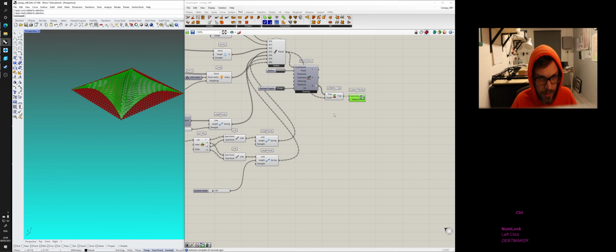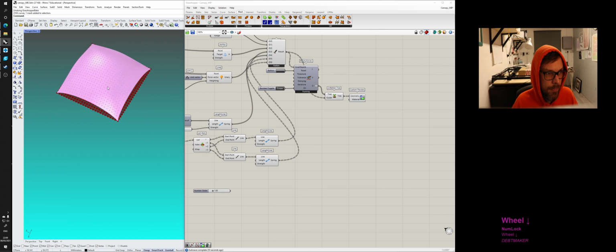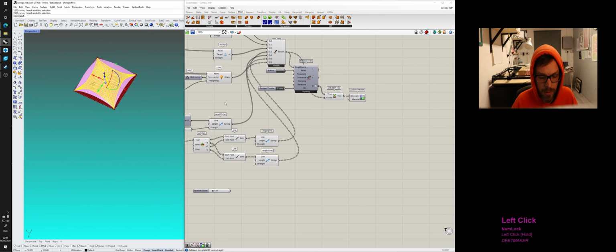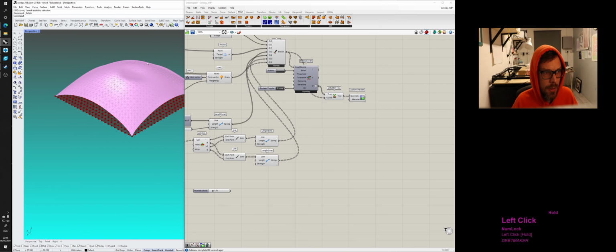Ooh, I wonder what it's doing there. Let's undo that bake. Let's do this one. Alright, it really just is exporting all of those curves. But we need the mesh. Come on, you stupid thing. I don't know why I can't grab that. That's quite frustrating. Why can't I grab that? I've still got grab on.